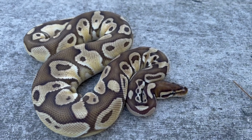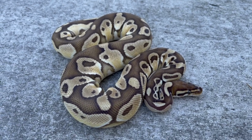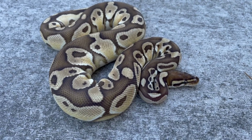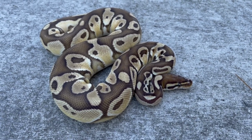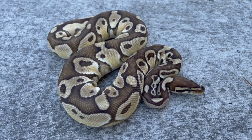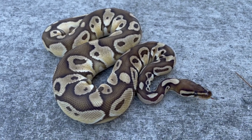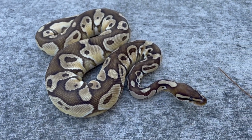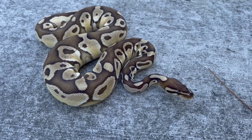But this guy is, like I said, people are always asking me, I want to get into a project quickly. This guy will put you right in there at ground level really fast, because he's ready to breed. If you have an albino female around, that's how I started. I bought this exact snake, not this one. I have the breeder in my other rack, but this same morph combination, I bred him to an albino of mine, and I actually got 2 albinos, and that's how I got my whole Orange Dream albino project started. And man, was it a great idea. I love it.